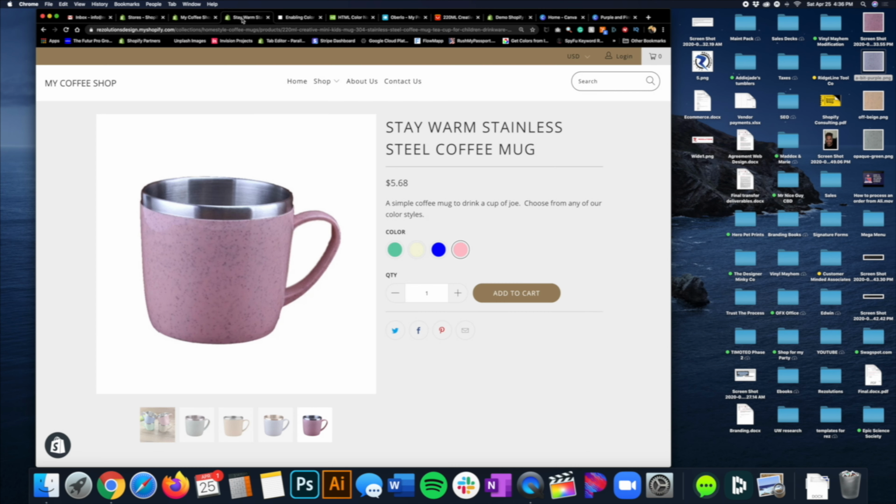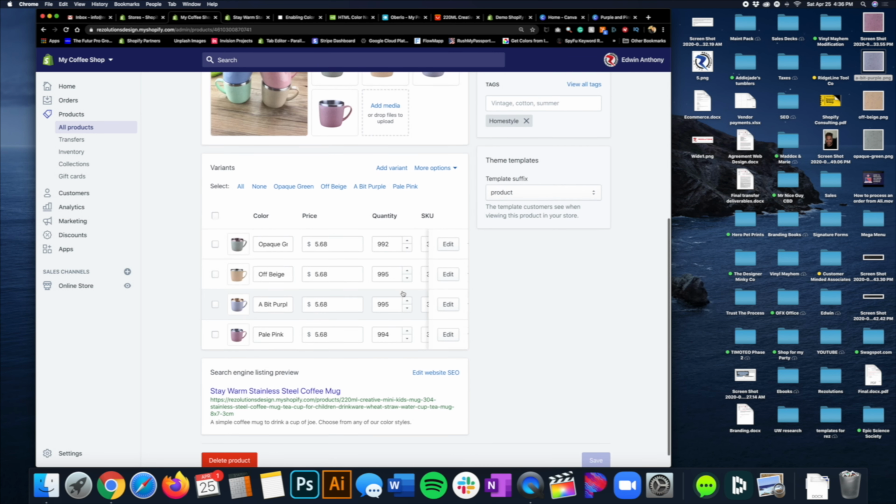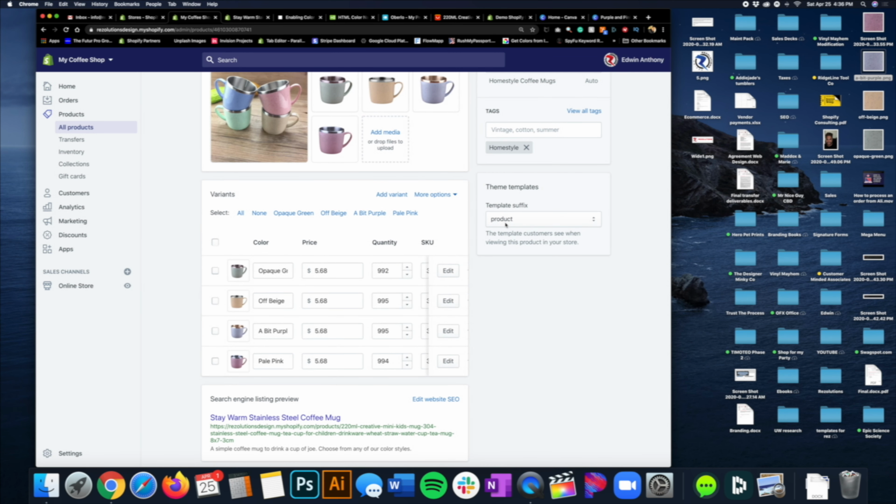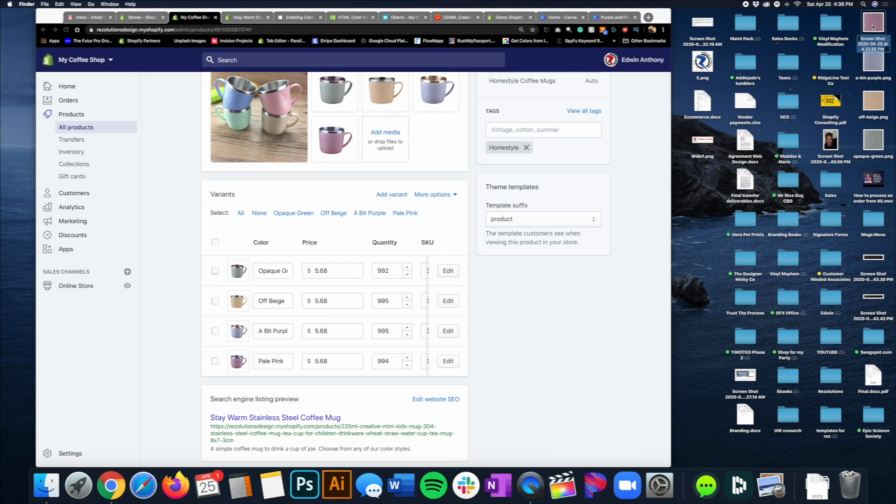Okay, and then finally, this one, pale pink. So Shopify knows that this one's pale pink, right? So we gotta give it another name. Let's call it strawberry pink.png. So it's strawberry-pink.png. See that?